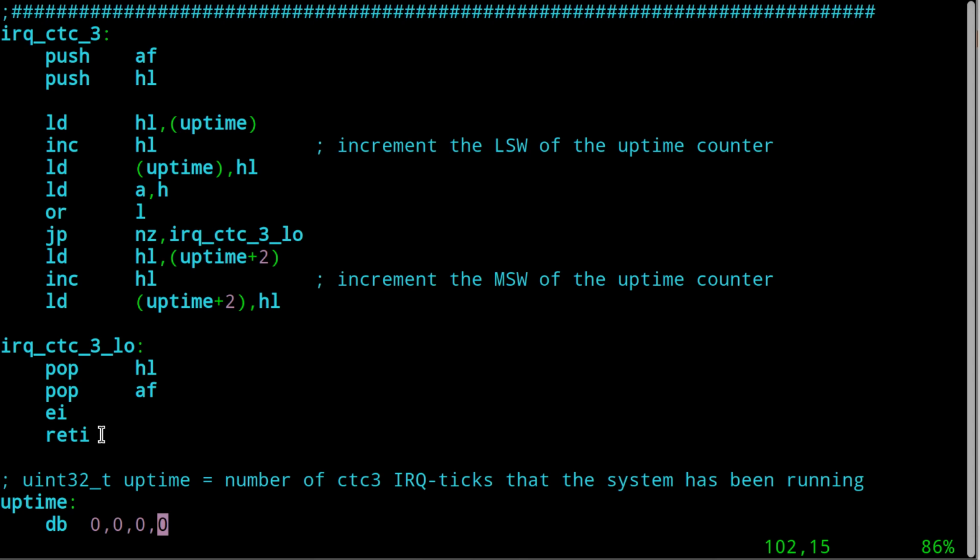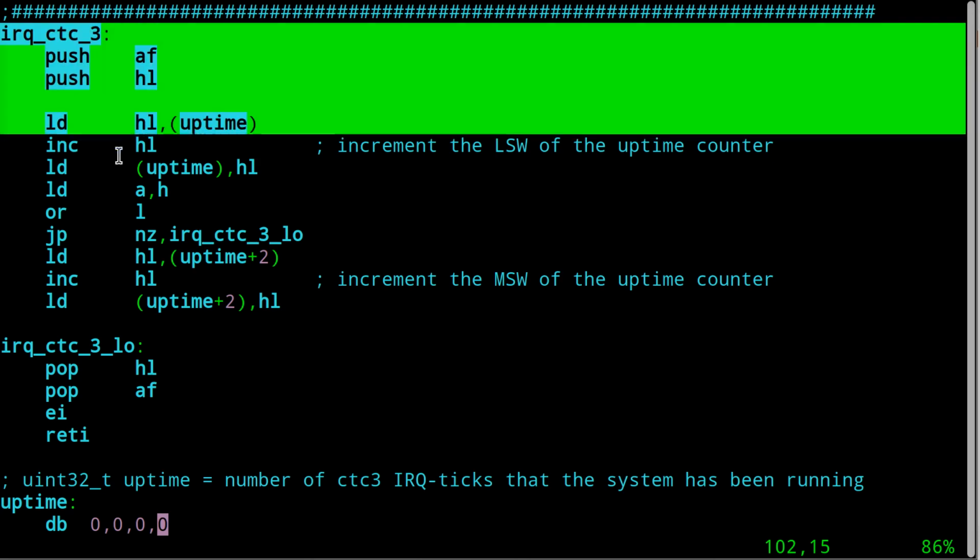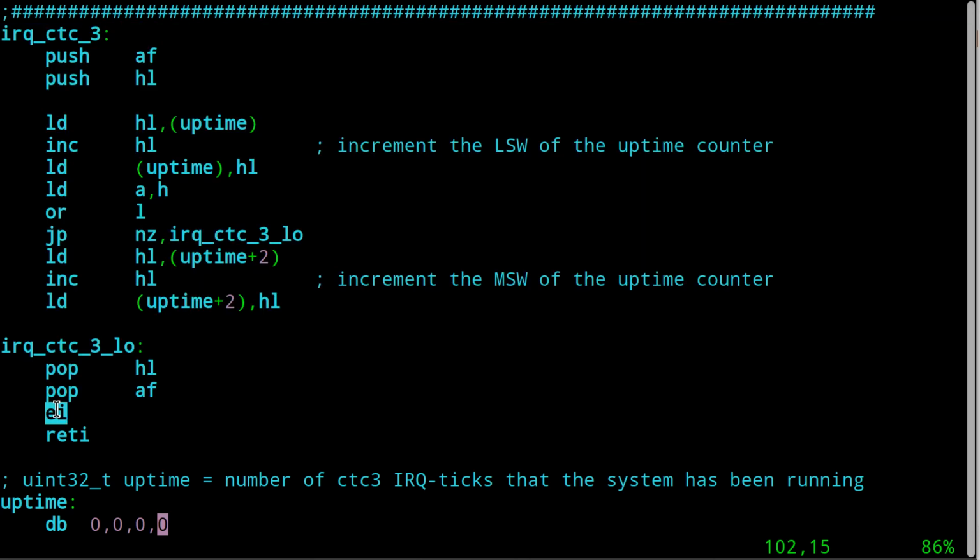Once you get interrupts understood, you can read the manual and you can understand that stuff. The good news is it just does the right thing that's supposed to happen if you've got a Z80 and you've connected it to the Z80 peripherals in the prescribed manner, which is what I've done on the Retro board. So if I don't want to allow interrupts to become interrupted, which is by default how it works, I just write an interrupt handler like this. When I'm done, I re-enable the interrupts and I say return from interrupt. And all will be fine. You can take this as this is how you write an interrupt handler.